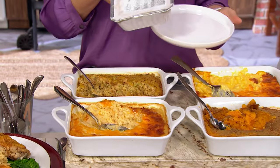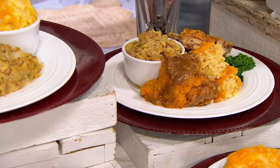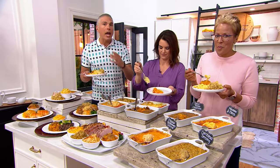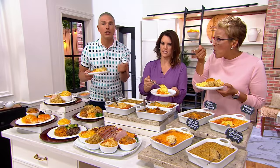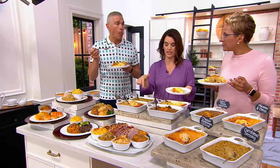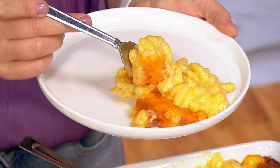Or you can do it the easy way and throw the pan away. This is truly one of the best food items that we sell at QVC — it's been here for such a long time. You will never, ever see holiday gourmet holidays without the sides. Everybody buys these because sometimes it takes so much longer to make the mashed potatoes, the mac and cheese, the cornbread dressing. Let Lauren make it. We make it just like you would make it at home, using the best ingredients. And that's why we've been coming back to QVC for almost 19 years.